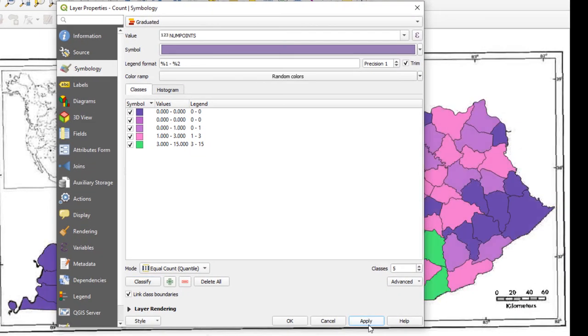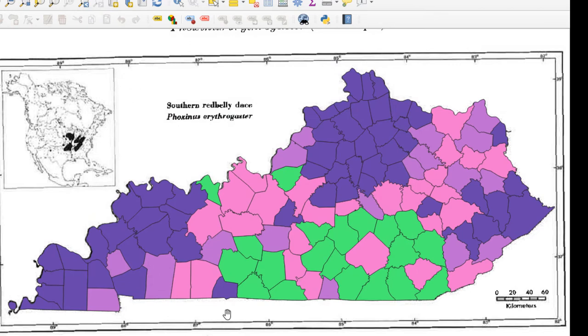So I'm going to hit apply and then OK. And now you can see that we can start to see the patterns. And we can see where there were more sampling sites and where there are fewer sampling sites. So we've effectively combined these 2 data layers to make a new one. And that's the beauty of GIS. And don't forget that we started with a map that was just scanned out of a book. So we've created some really useful new data here.